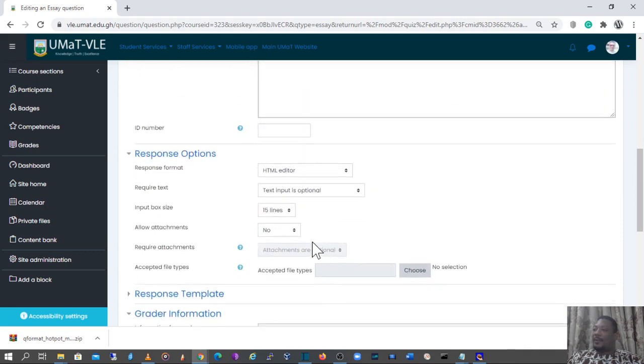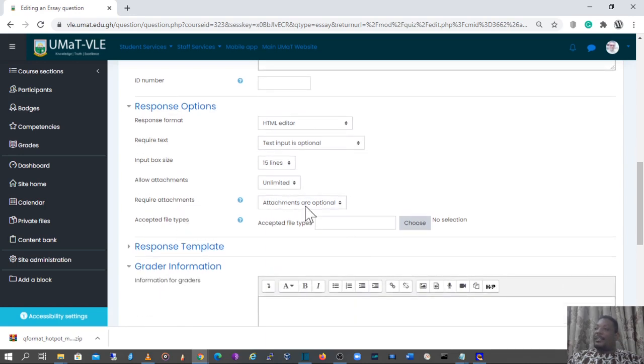So for instance, I'm going to say allow attachment over here. When I select one, it means the student can attach just one file. 2, 3, attach 3 files. But for exams like mathematics, when students fill it in on an A4 sheet and take a picture of it and upload it, you can have an unlimited number of attachments granted for the students to upload all those files into the system.